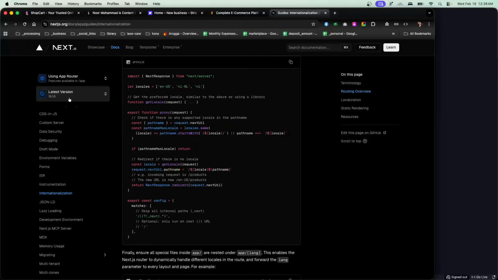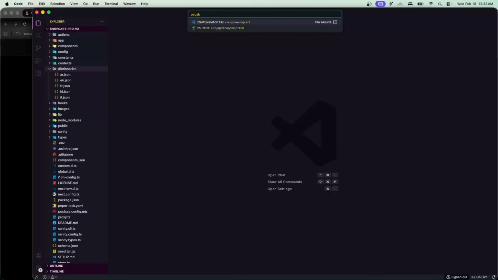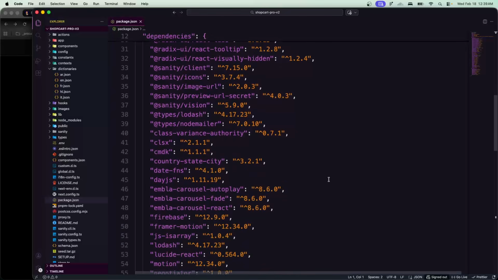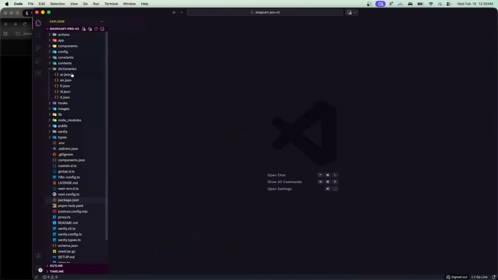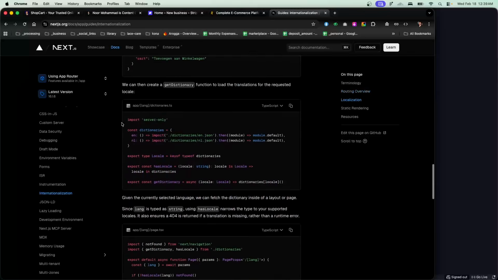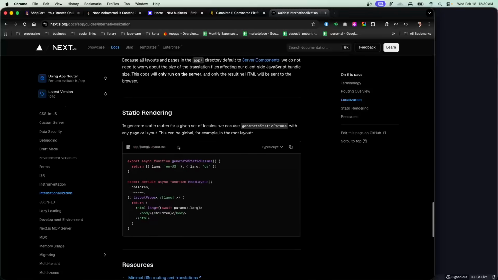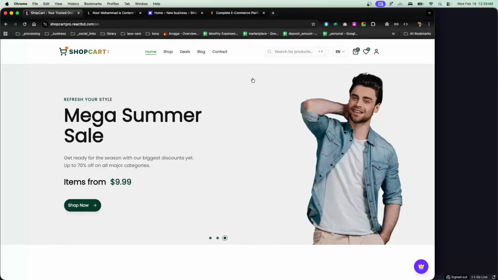You can see it is right now 16.1.6, and if you check our application right here, I think we are at the same 16.1.6. I believe so. So yeah, we are on the latest. Feel free to read this entire documentation, because it will give you a very good idea about the whole setup of languages using internationalization, using the server or other setups in a Next.js application. We follow that same thing whenever we are building it.